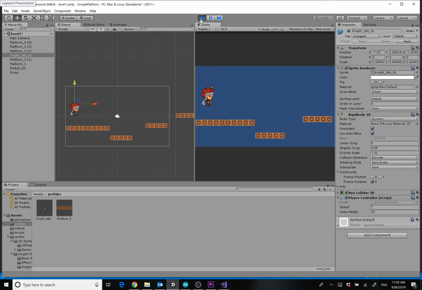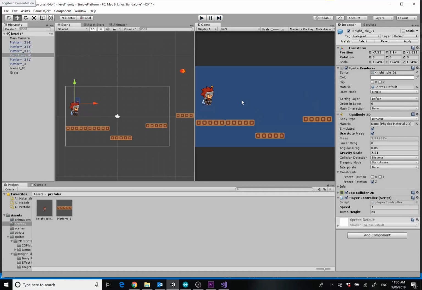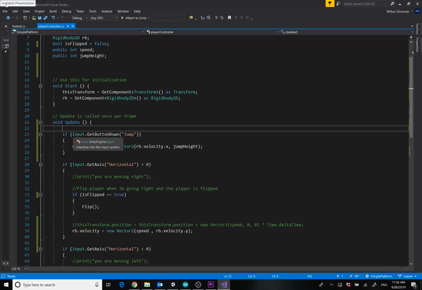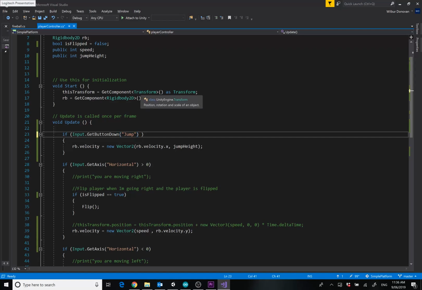Now, a big problem is I can still double jump or triple jump. I can jump an unlimited number of times because I'm just adding values to that y velocity. Now, to fix that, in my player controller script, when I say if my input is jumping, I can add another condition like this. So two ampersand signs, that means and. Right, so when I say when the space key or the jump key is pressed, and when the rb.velocity.y is equal to 0, then I'll want to jump.